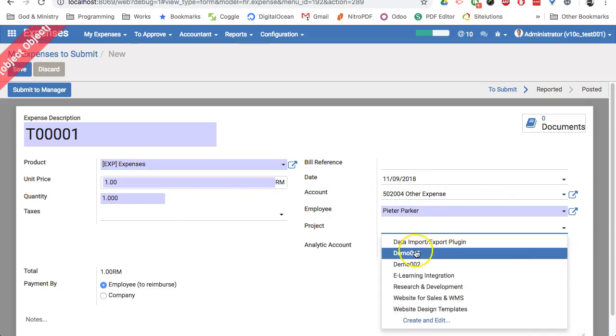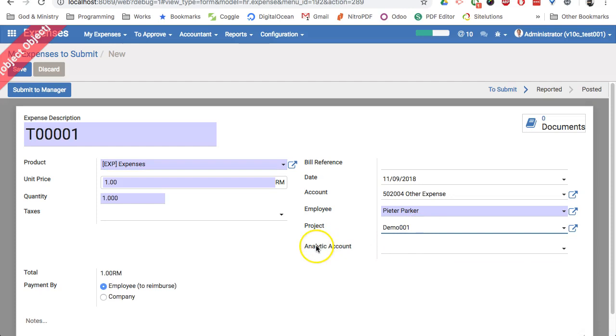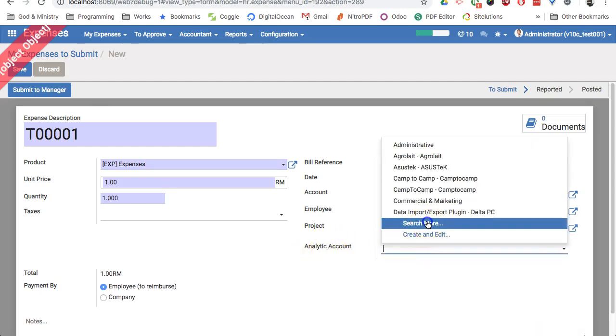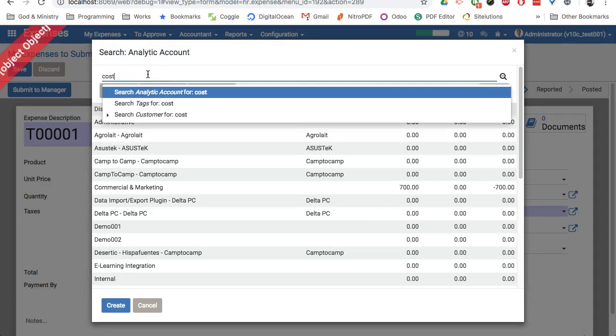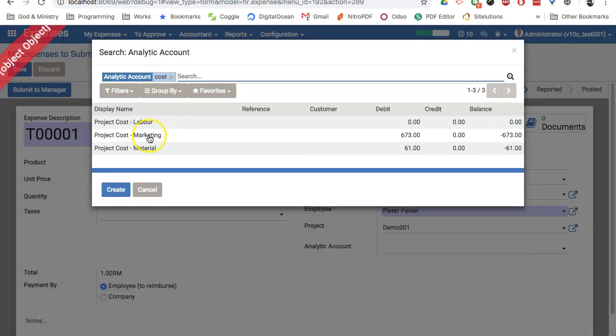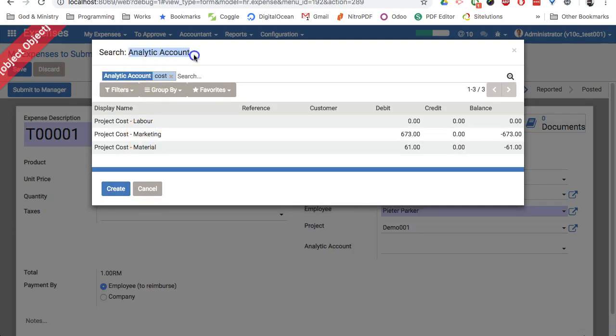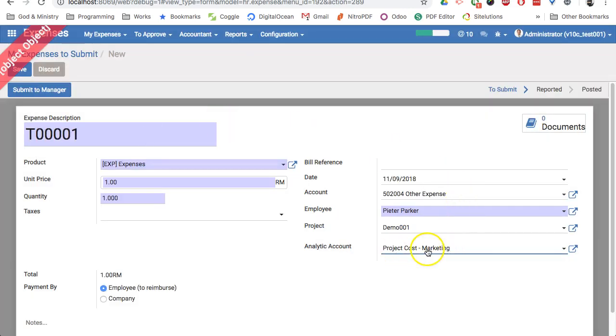Then you select your project, and here you must select the correct analytic account. If I search by cost analytic account, don't be confused, this is actually analytic accounts. So over here I select the project cost analytic account for this marketing cost, and I save it.